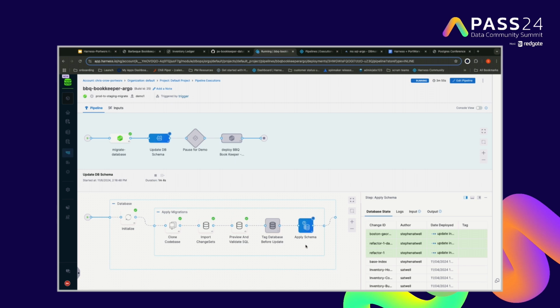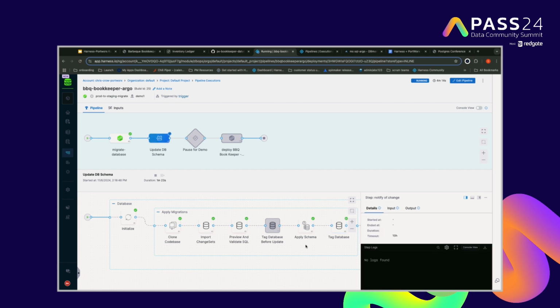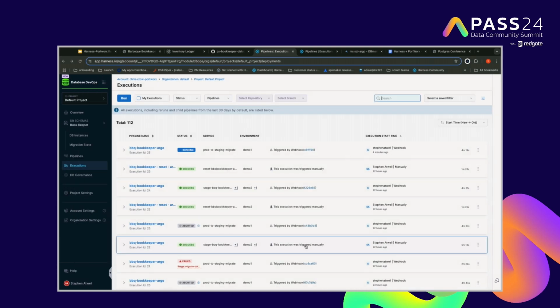And it's cool, so we're now updating to the new version of our application schema. And after that finishes, we'll tag the database to create a new rollback point. So if in the future something goes wrong with a later change, we can easily roll back to here. Then we'll go show you the application. It'll still be working. And then we'll update the application to the new version.